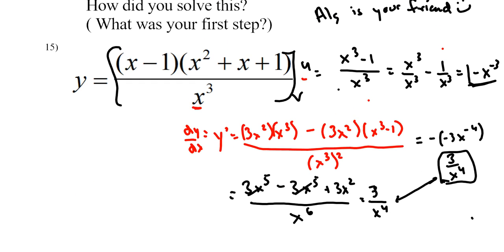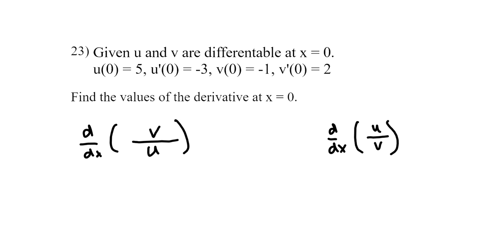All right, I have one more with the quotient rule, and we have this little problem right here. So if you want to pause this and try this out before I go through the answers, this one we're using some notation and finding the derivative at x equaling 0. So we're finding what is the slope of the curve at this particular point. We're given our different values for u and v. I had one similar to this with the product rule.